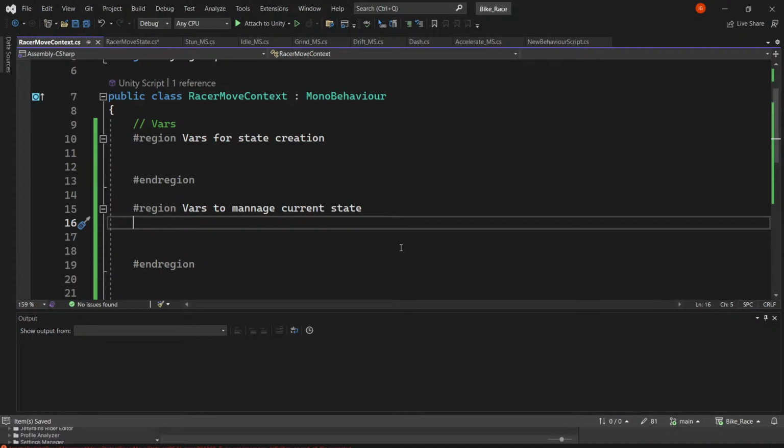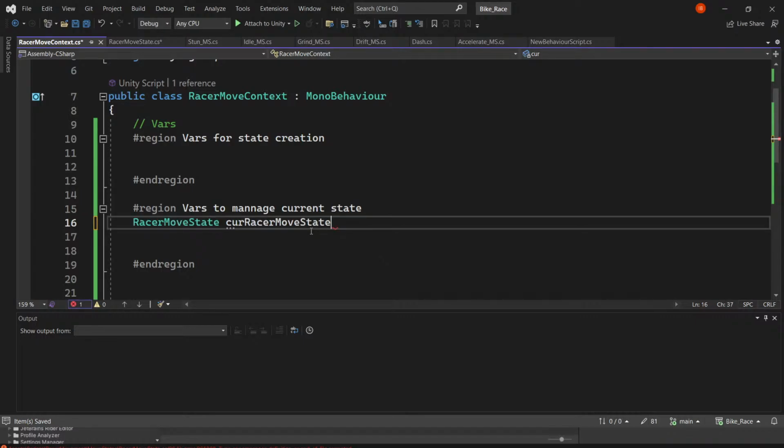I want my current erase move state. It's easier for me to copy and paste.